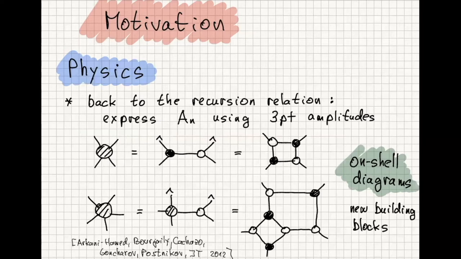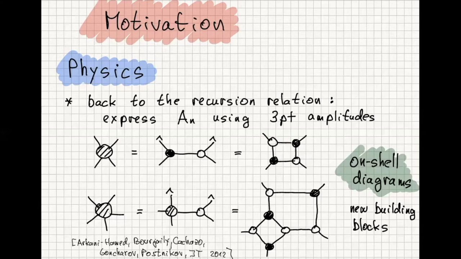Okay, so now back to the recursion. The recursion allows us to express the higher-point amplitudes in terms of these 3-point amplitudes, if we do the recursion all the way down. And there is some procedure for how to do it, but in the end, we get these objects on the right, which are graphs, which only have these black and white 3-point vertices, and they stand for these 3-point amplitudes. So each graph is calculated as a product of these 3-point amplitudes living at each vertex, where all the legs, external and internal, are on shell. This is very different from Feynman diagrams, where the internal legs are off shell. They don't satisfy p squared is zero for the momentum in that leg. But these do, so these are very different diagrams, and we call them on-shell diagrams.